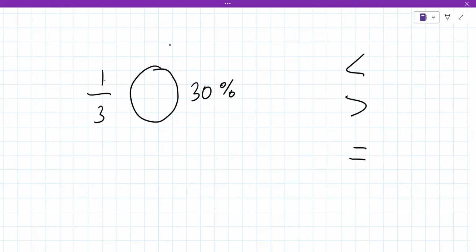Oh, I know what I want to do. Your teacher gave you some problems like this, and you had to figure out what goes in the middle. We talked about the idea that you either convert the percents to a decimal, or you get them in the same form. So you can convert the percent to a decimal. Should be point 30 if you were doing that. Are you giving me an answer, or are you just working it out? I was working it out. Let me know whether it's A, B, or C here.